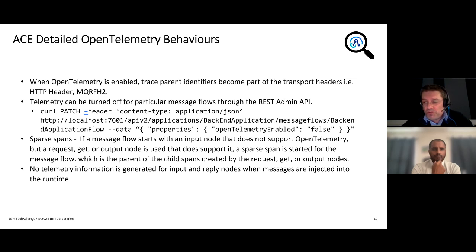Last thing there, we've also got a unit testing framework within ACE. And when you're running and testing flows in that unit testing framework, you don't need to go through all of the complex start procedures that are required in a production server. So in that situation, you don't necessarily have all of the spans being generated because you don't really have an input transport in that case. Here we're doing unit testing, so we're injecting a logical tree directly into a very isolated part of a flow without the need to go over a transport. So in that particular case, we don't generate that telemetry information, but again, we rely on those sparse spans in order to make the flow still perform in the same way so that you can still test whether OTel is working successfully with your unit tests.